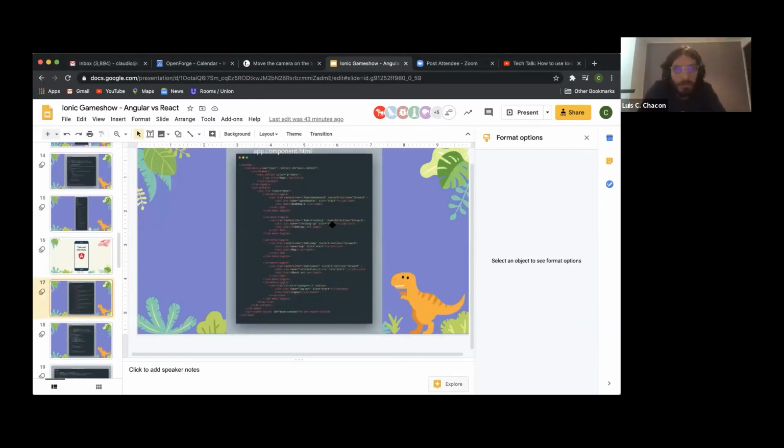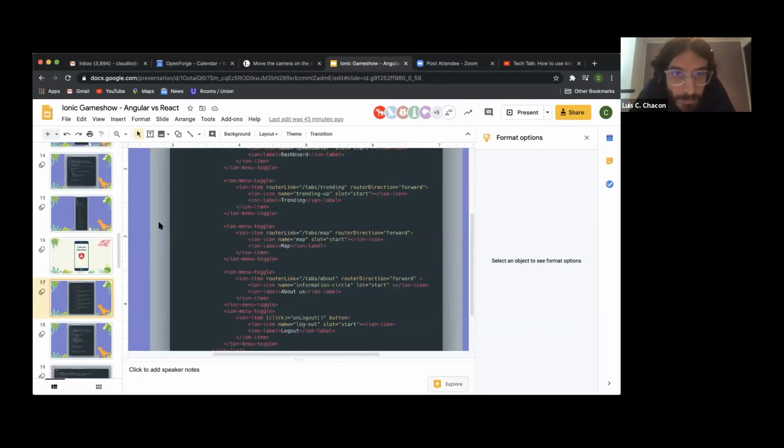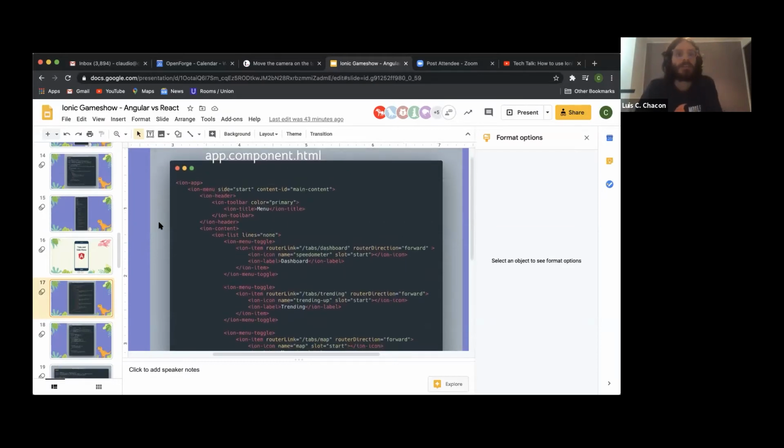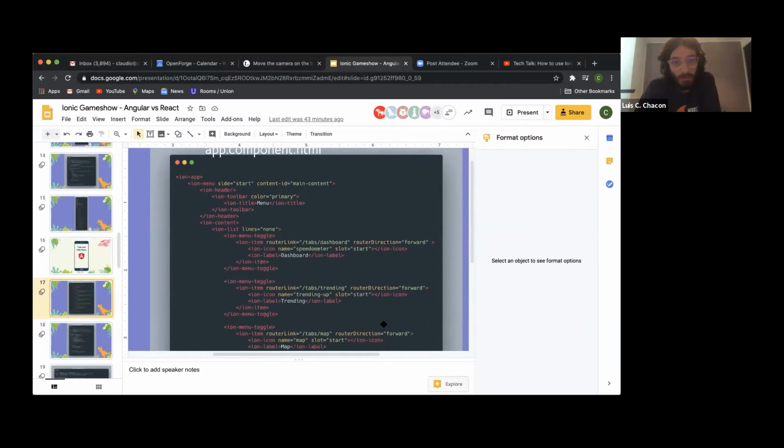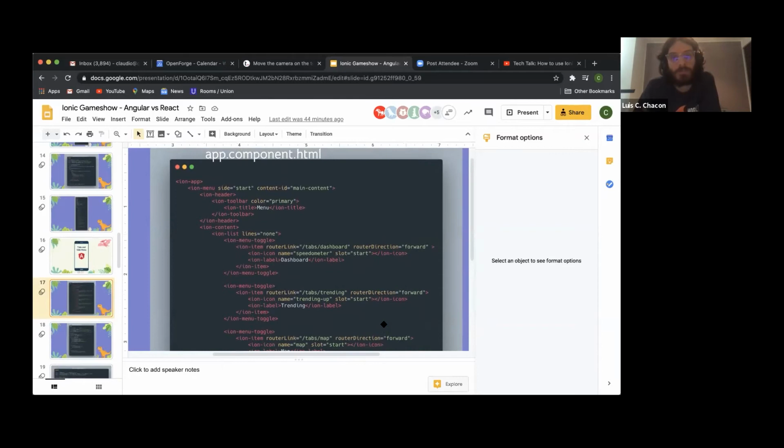Yeah, so here what we have is the main side menu. We have the header of the menu, then the Ion list with the different buttons to go to different routes. They have Ion menu toggles to open or close the menu, and with the routes, their icon and their labels.